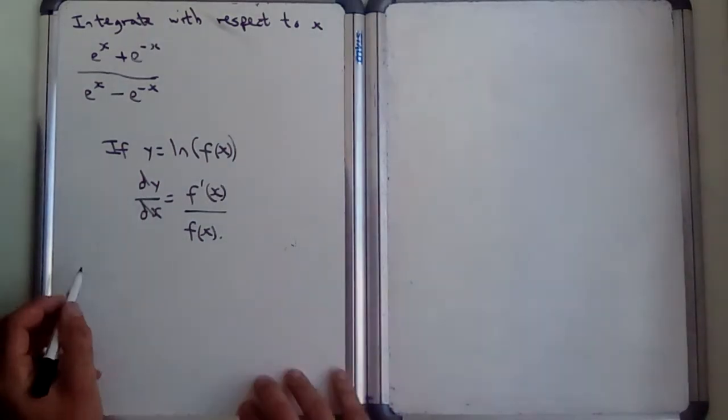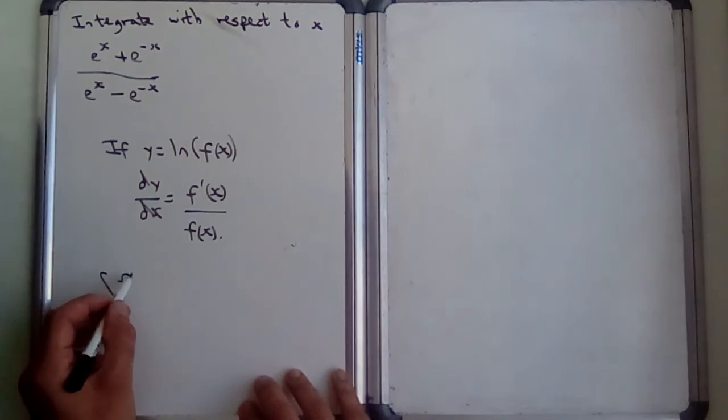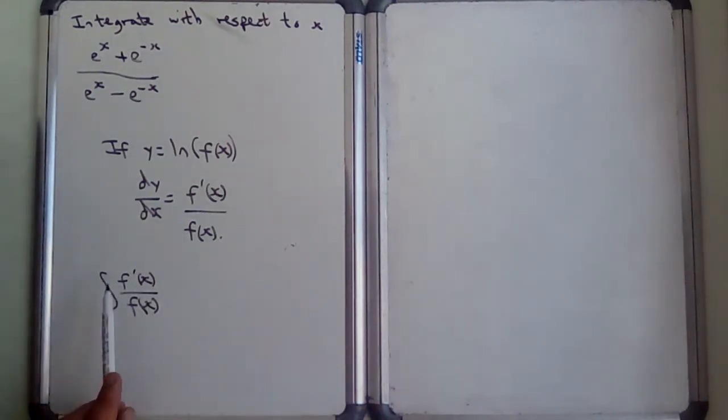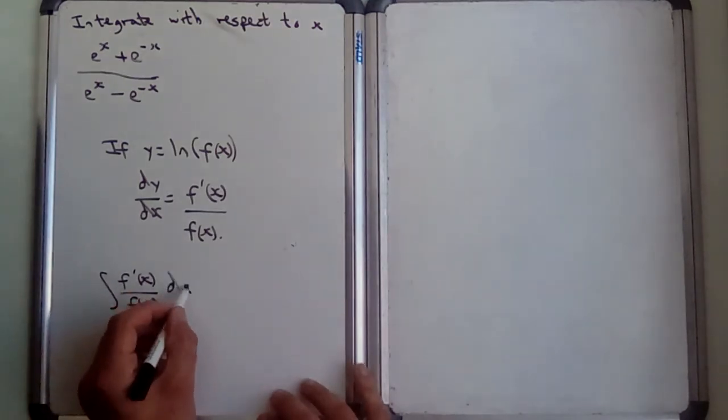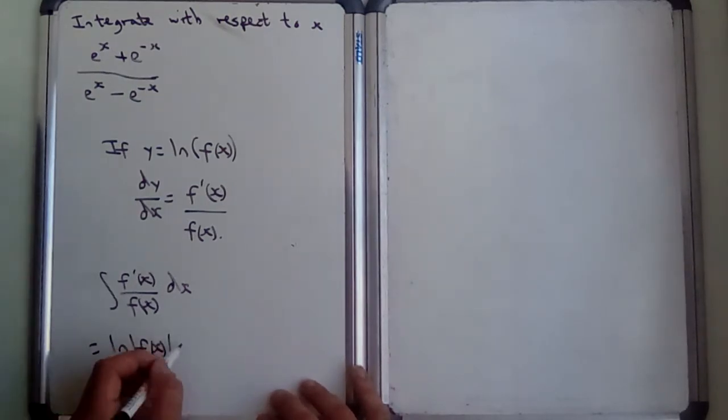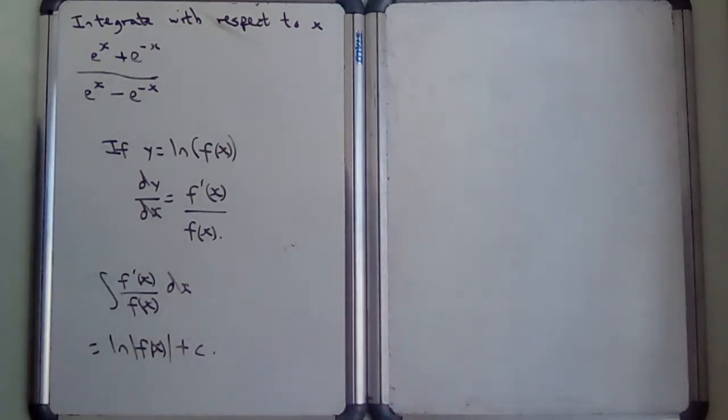So what that means is, if we can ever find an integral that's written in the form f dashed x over f of x, then we know that the integral will just be ln of f of x. Well, I suppose of the absolute value of f of x, plus the constant of integration. So this is really handy. It's another thing to ask yourself when you're looking at integrals.